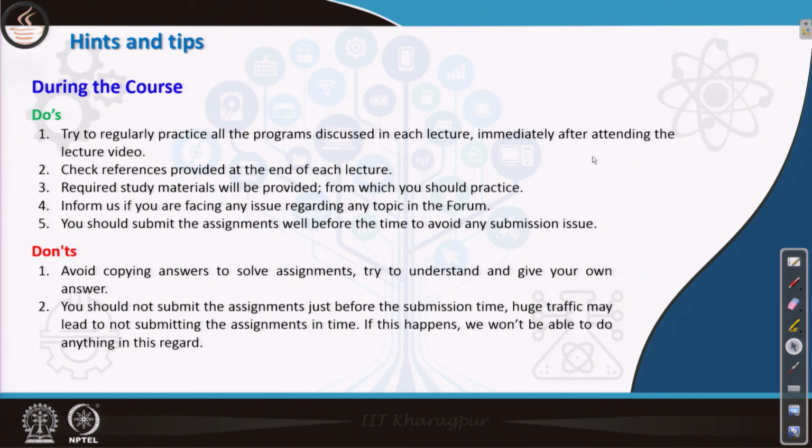Now during the course, I want to tell a few do's and don'ts. First of all, you should be regular. Try to stay updated with the week-wise coverage and the week-wise assignments, and try to solve them. Another thing is that there will be a lot of programming covered here. In the slides I will give some programs. All those programs will be available on the net, with the link from my site. You have to download these programs and practice yourself. This is very important, and without this practicing you will not be able to cope with this course. And obviously you have to learn on your own.